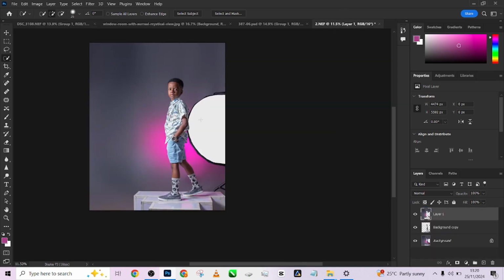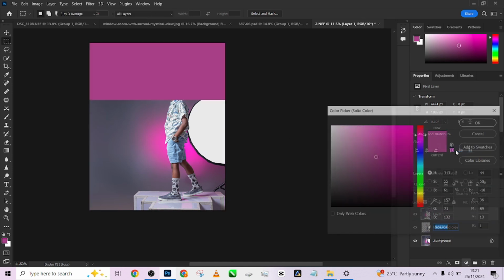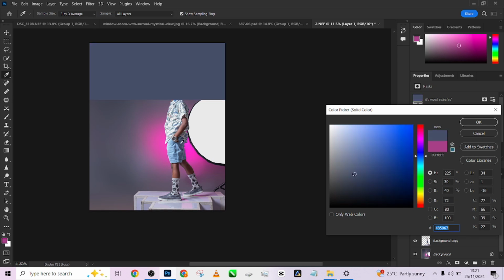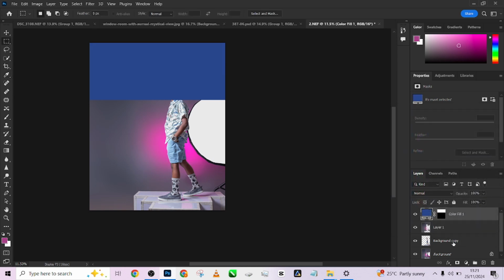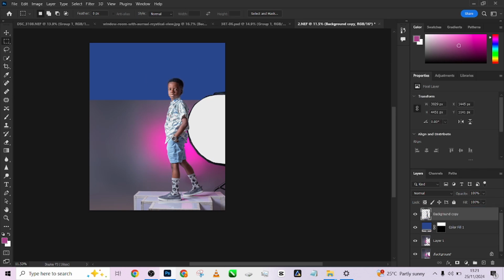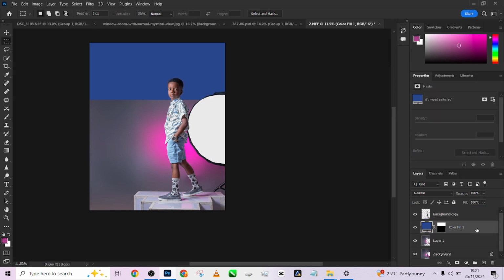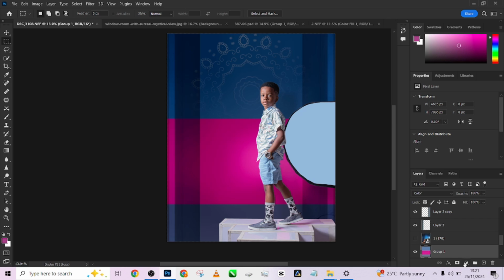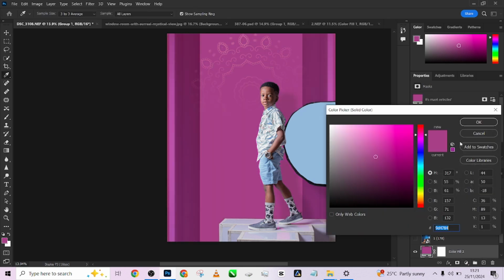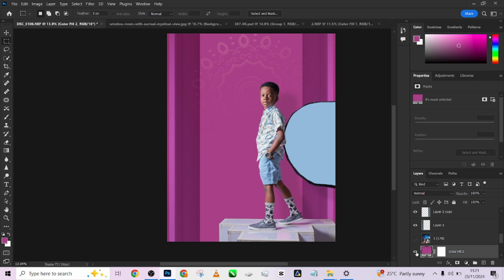So what I did was that I created a rectangular marquee tool over here, went to my solid color, made a selection of probably his dress. I guess that is what we did. Just selected a blue color. Let's use this. This will work. Press OK. So make sure your object is all the way up so it doesn't hide behind your color. Then duplicate this color and change it to something else. I want to see if I can have exactly the same color. So let's just find a way around it.